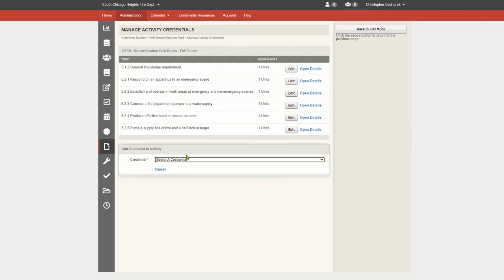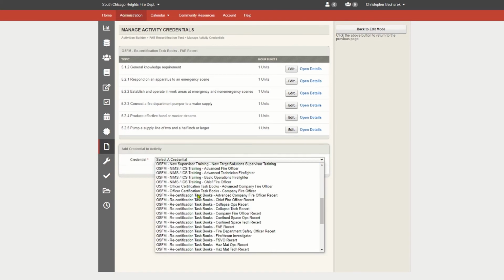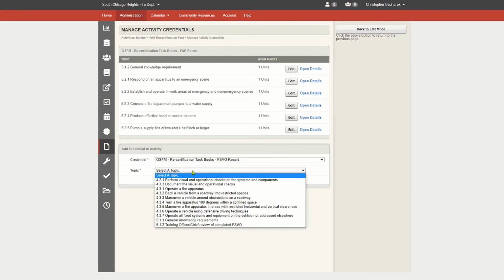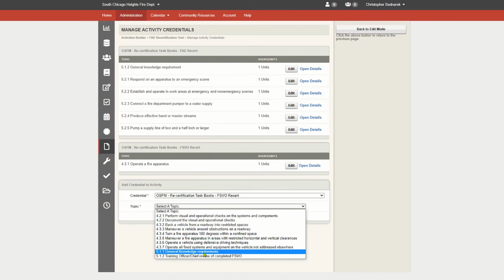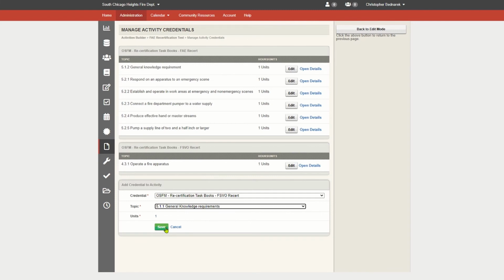And speaking of getting the best bang for our buck out of this drill, let's also scroll down to FSVO, because I don't know how you'd be able to pump on that apparatus if you didn't do a few FSVO related JPRs as well. So we said that we were going to drive it there, so we're going to have operate a fire apparatus, and general knowledge definitely fits there.